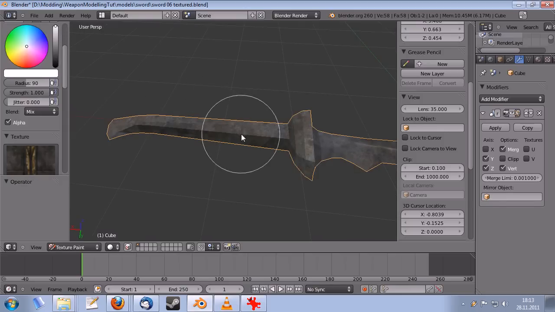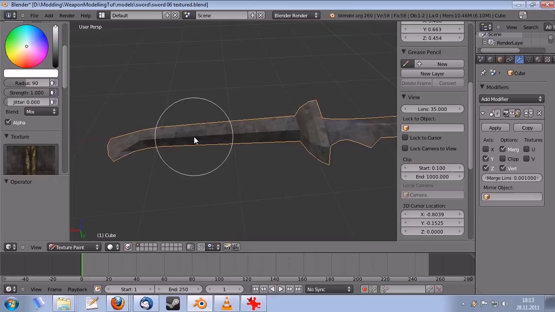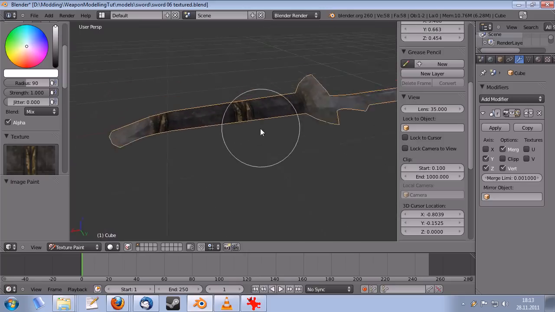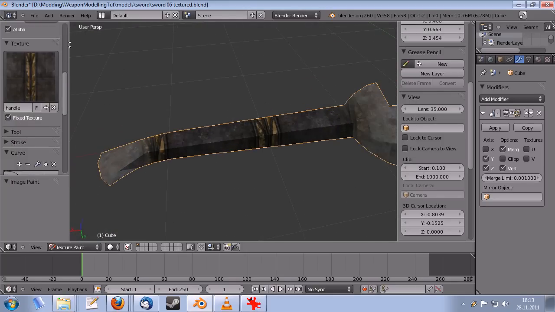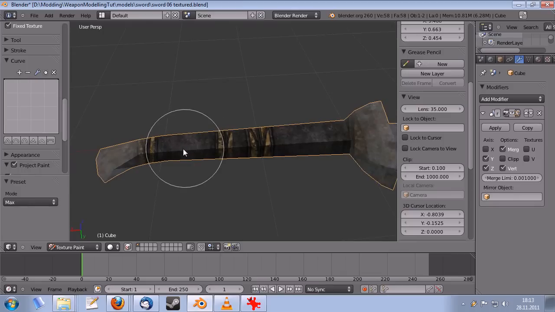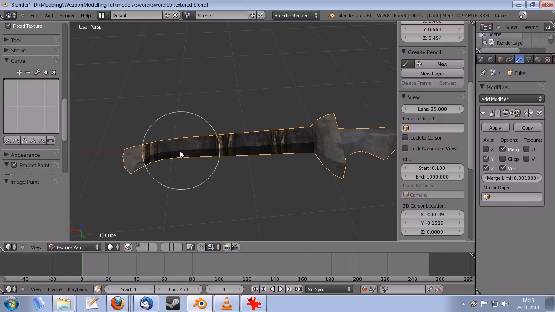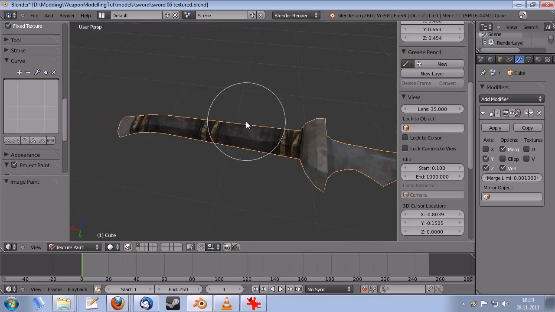Right, brightness up. Yeah, that does look okay.